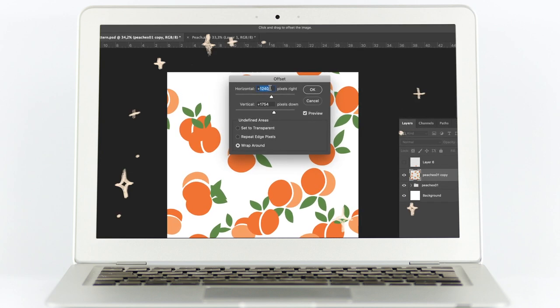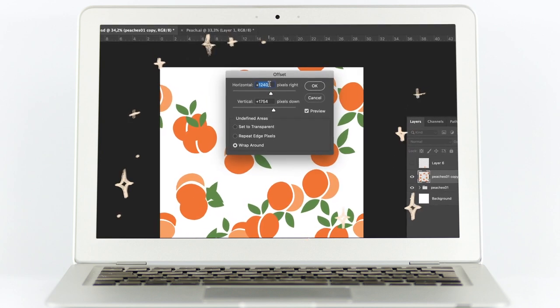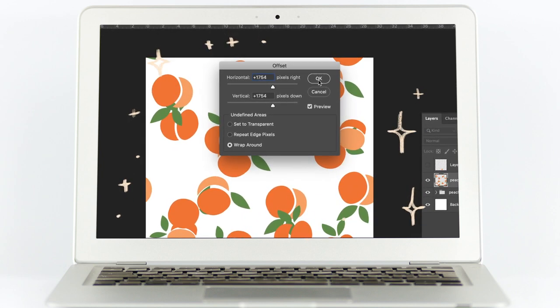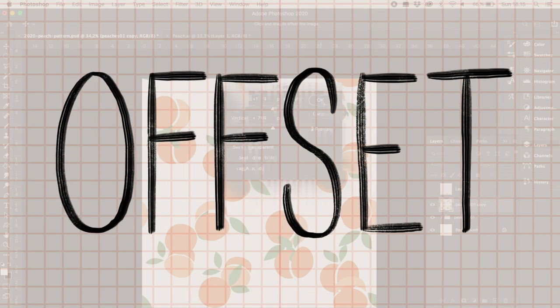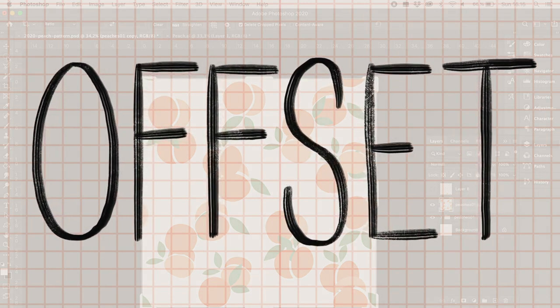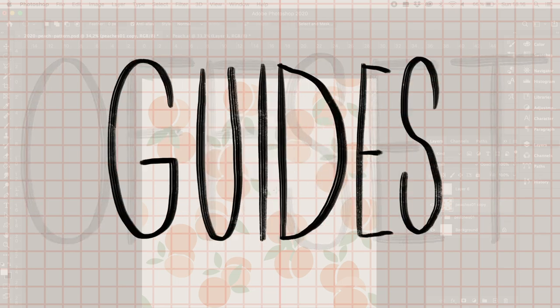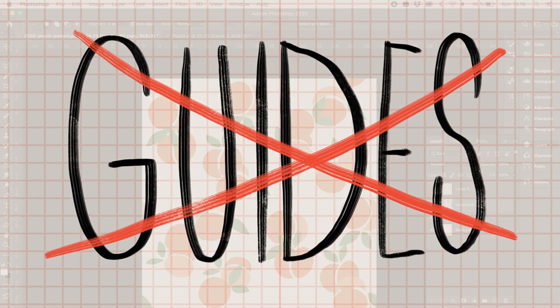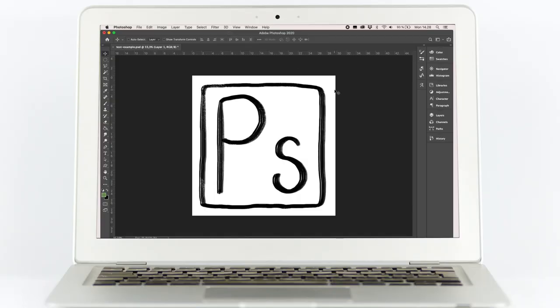There is this magic tool in Photoshop that makes making repeat patterns easier and faster. And the magic tool is offset. We can forget about the guides and snapping for now, even though you can still use those tools to help you compositing the design. I'm using Adobe Photoshop. If your view is different from mine, check that your workspace is set to Essentials.